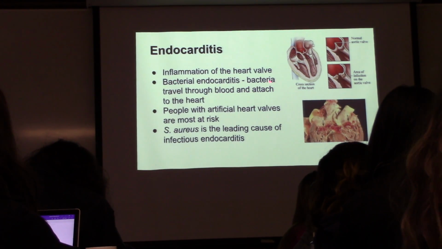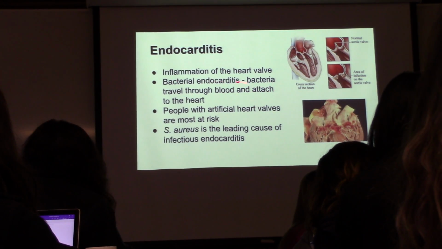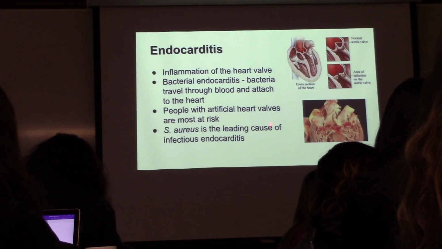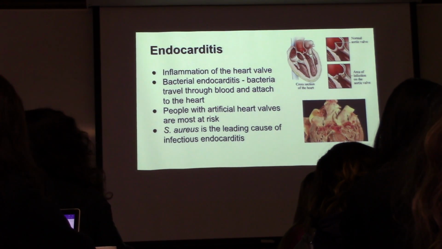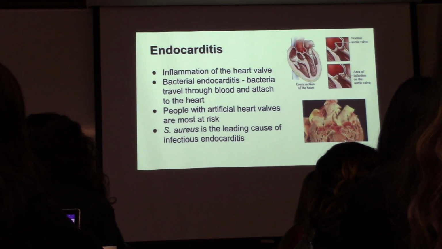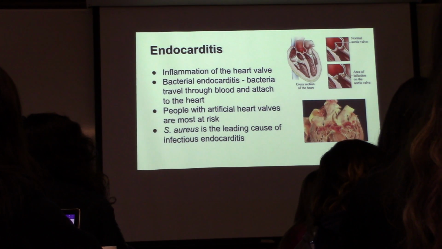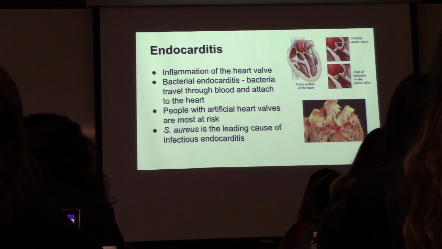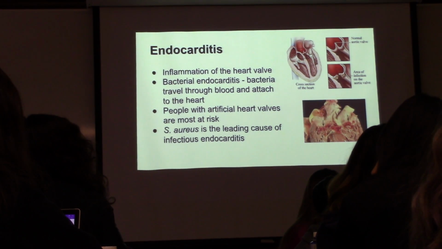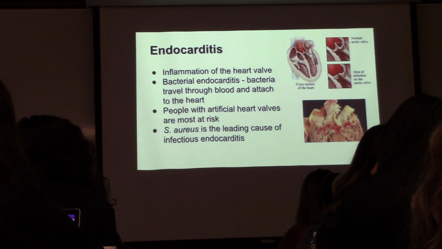So this is an inflammation of the heart valve. They travel through the blood, they attach to the heart. If you have an artificial heart valve, one of the things bacteria can do on these artificial valves is coat them with something called a biofilm. So we haven't talked about biofilms yet, but we will before the first exam. So very soon, we'll be talking about biofilms and how they form, okay?